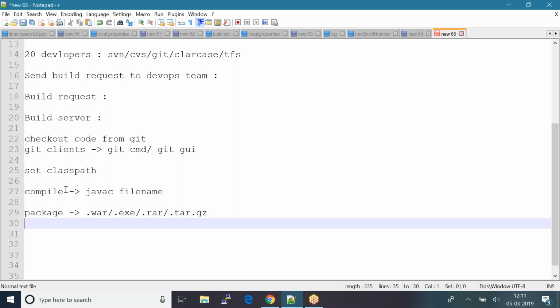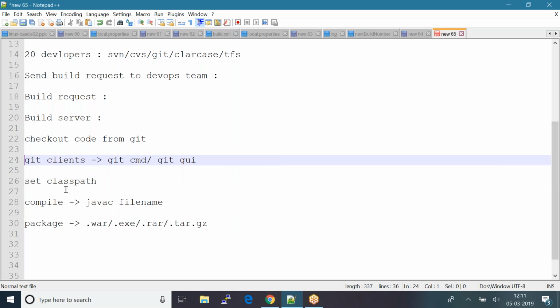This creation of the package is also manual. It is as simple as, in a Windows machine, if you have 100 files and want to create a package, you right click, choose add to archive, and select the extension of the package. But this is manual. If it is once in a year, that's okay to take care of as a manual thing. But it is not a recommended process in real time.